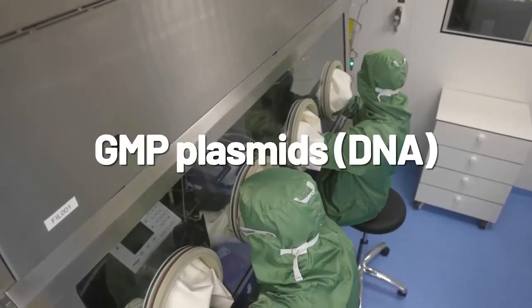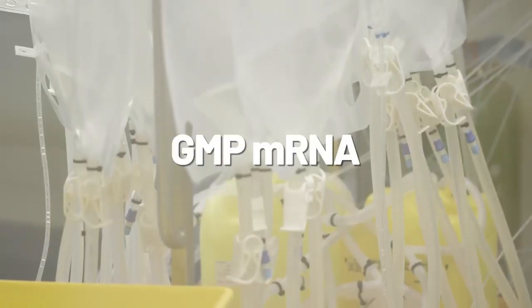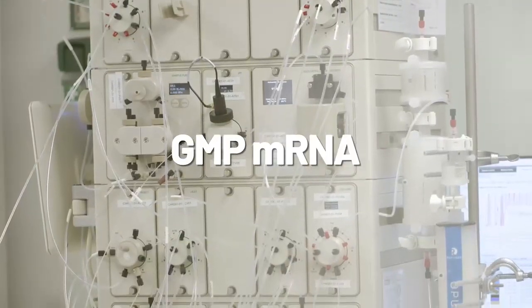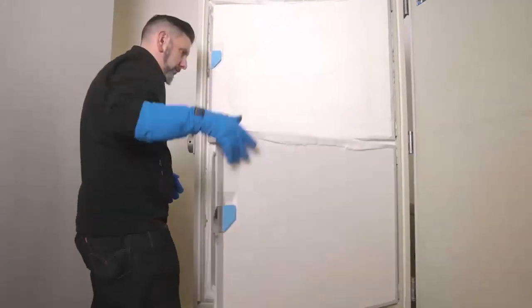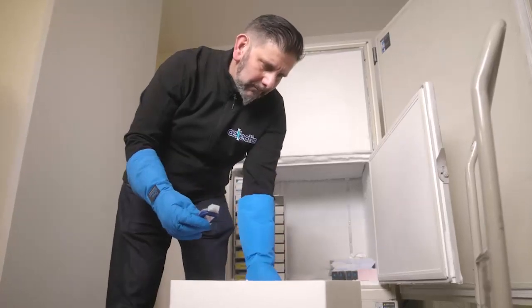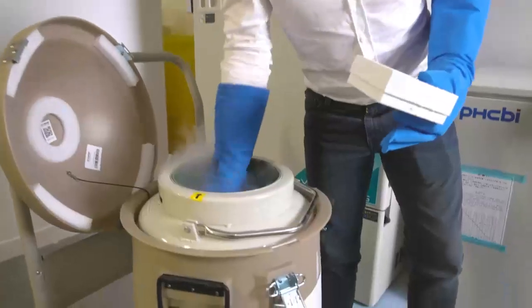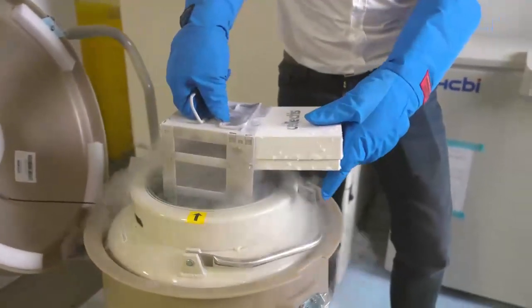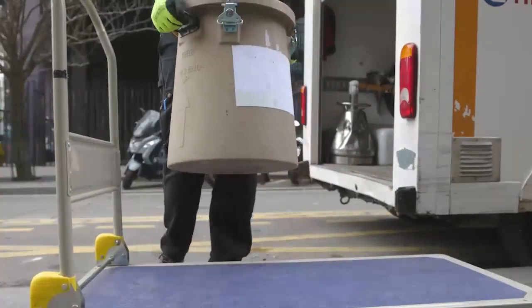As you can imagine, we started manufacturing some of those steps, the cell banks, the plasmids. Now the next step will be the mRNAs, and the next step, which we are preparing in parallel, are the vectors. So now those products will be transferred by cold chain to Raleigh. So it is very important that the temperatures are respected and that during the transportation, the low temperature needed for the conservation of these raw materials is respected, and that we can document that this low temperature has been respected all the way from Paris to Raleigh.